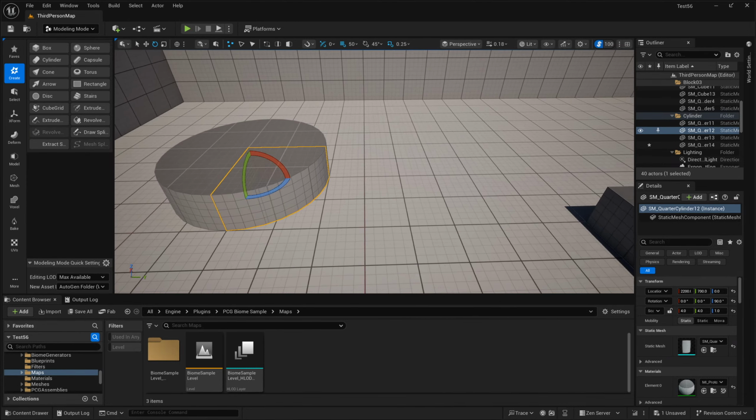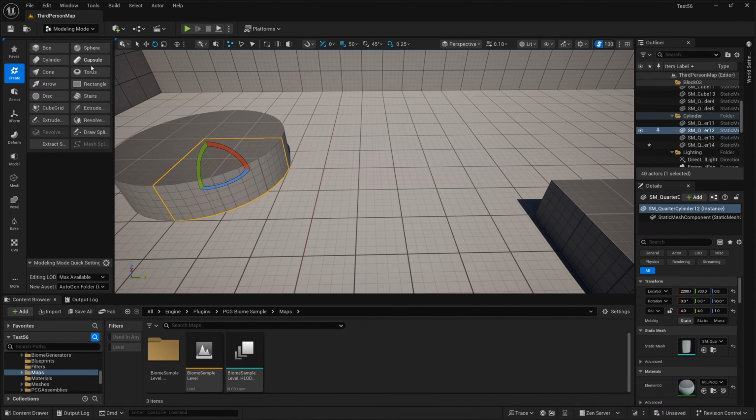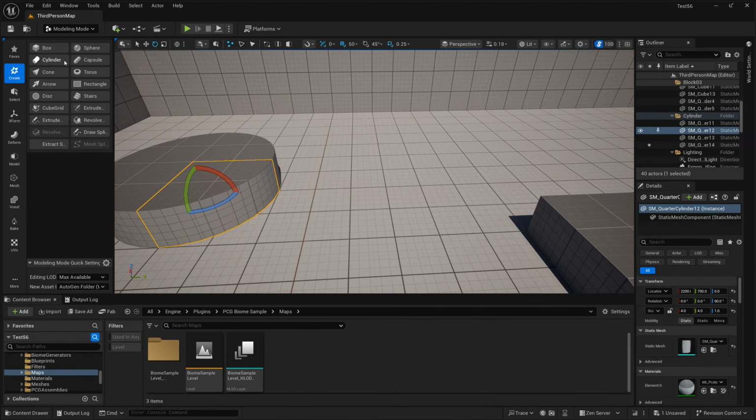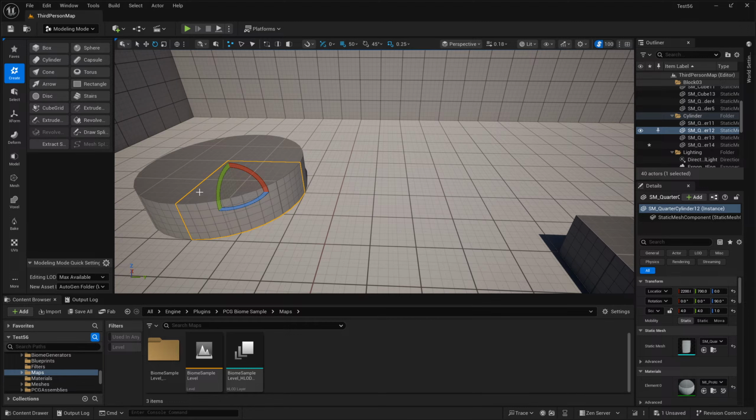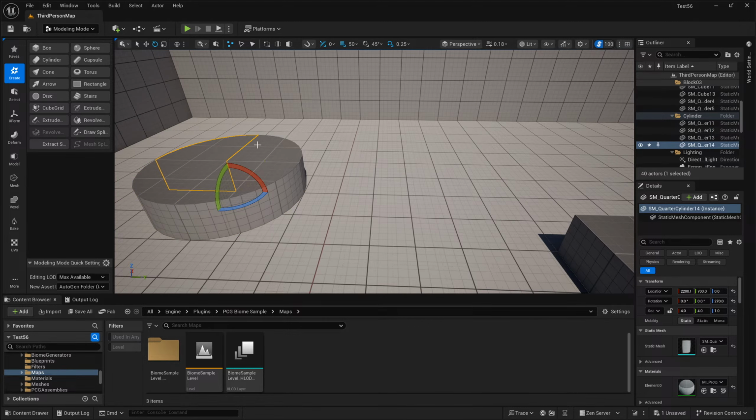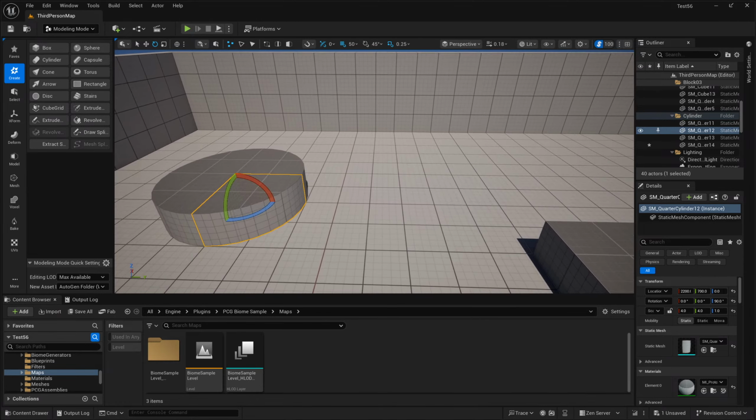In fact, it works with an object created with the modeling mode, or maybe you have to modify this object with the modeling mode for things to work.